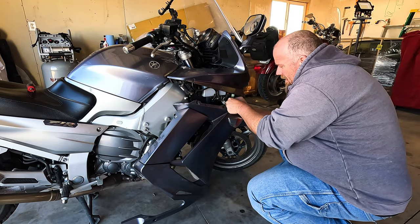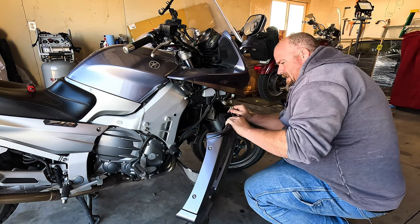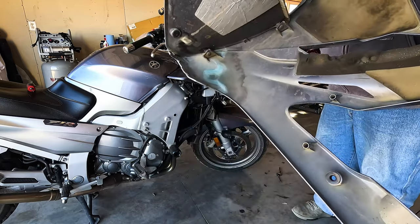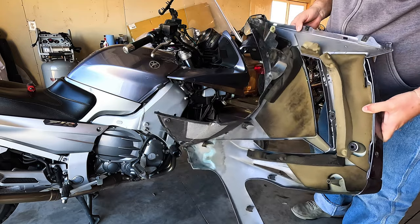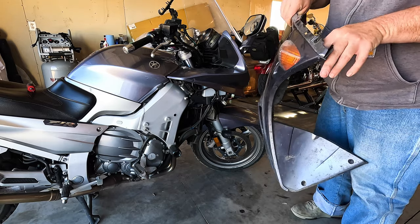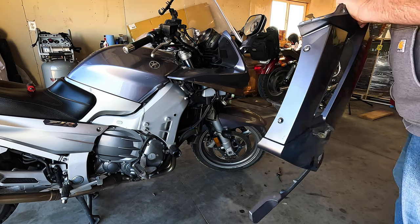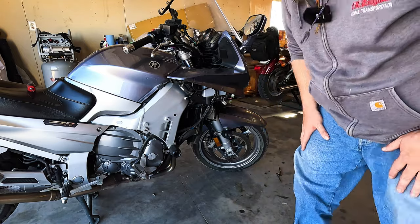The cool thing about Japanese engineering is sometimes it's actually done in a way that it's easy to take apart. And you can see we got a lot of uglies in that panel. Coolant leak. It's kind of cool that like everything's insulated. No turn signal. It's funny to dig around and see all the stuff that you've dropped inside the motorcycle over the years can easily be found. Oh, that's funny. It's gonna be nice to clean things up around here.